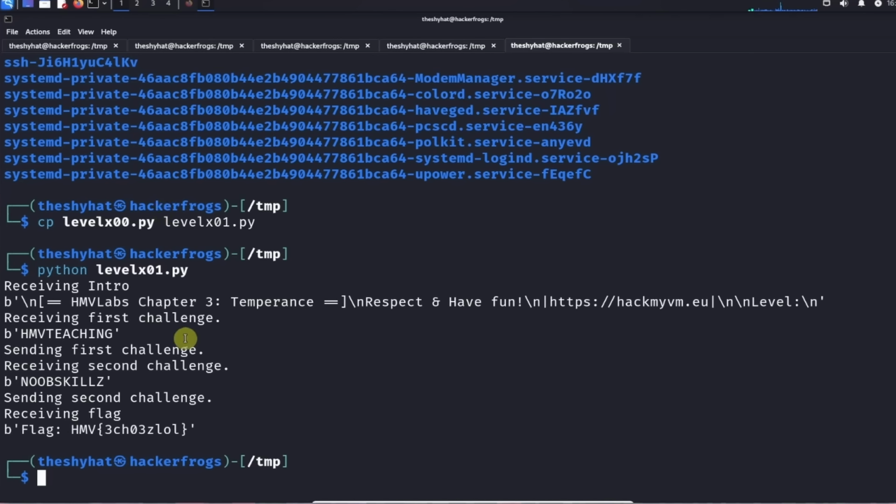Okay, it worked. Great. Okay, so we received the intro here. Then we received the first challenge, which is this string here. We send it back, and then we receive the second challenge, which is this. And then we send it back, and then we receive the flag over here. Okay, great.